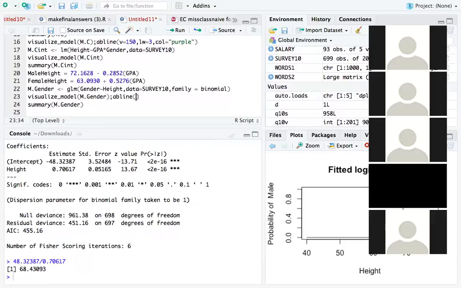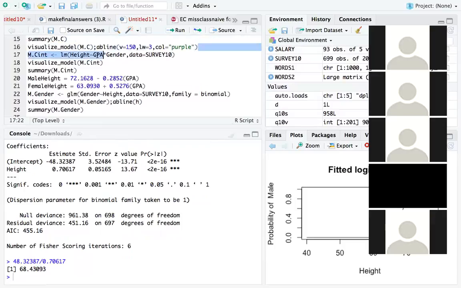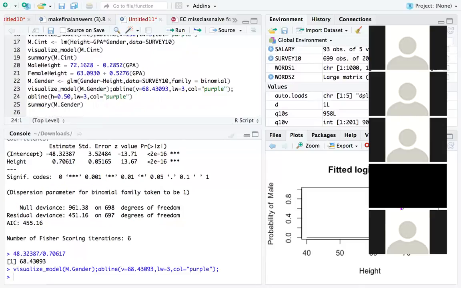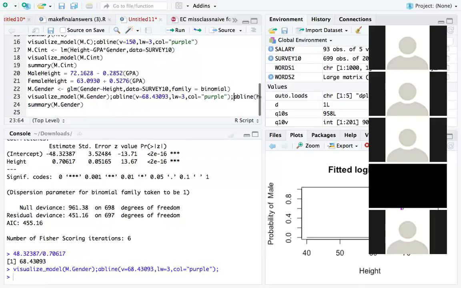And let's do some ab lines on this. We're going to ab line a horizontal. And I'm going to take this right here because I've got all these nice colors in here. So we've got a vertical line we need right here. And then we are also going to append onto it. I think that'll run through, which is my goal. We're going to append on one last line, and we're going to go horizontal and put this at 0.50. And we're going to try to run it and see if it works. Oh, it didn't like my last append, so let's append it this way.